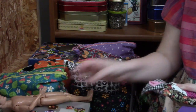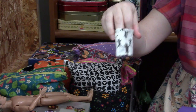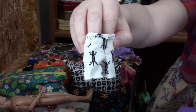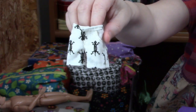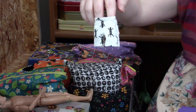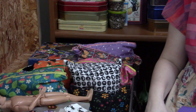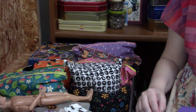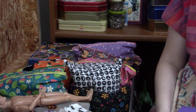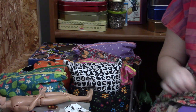Because I made two pairs of shorts out of this lizard print, which I've had for ages, that somebody else commissioned me to sew stuff out of, and then I've been sewing on it a little bit off and on for years. So I made this pair of shorts and a pair of shorts with an elastic waist. And then there was just a little bit of it left that had landed next to a leopard print that I was using for other things. I had all this cloth I wanted to use in a pile, and I thought, oh hey, it looks pretty good with that leopard print. So I had the lizard print next to the leopard print for a while. And then it landed next to a completely unrelated fruit print.